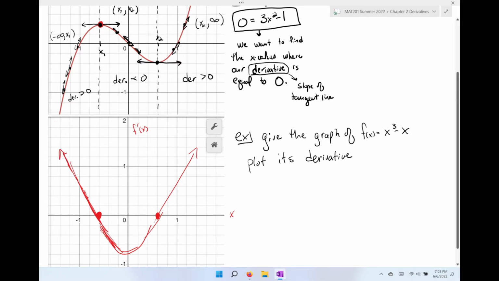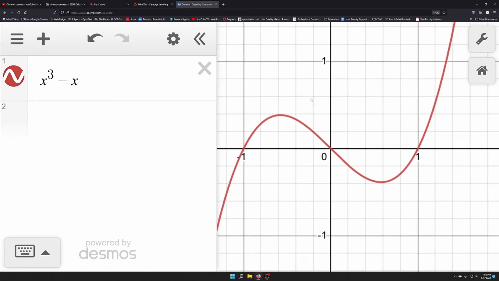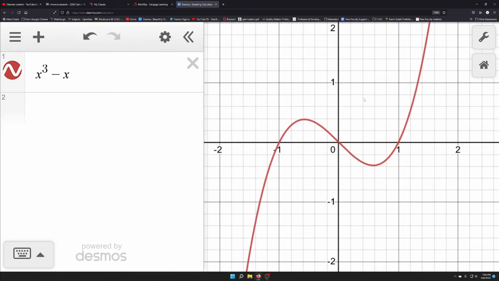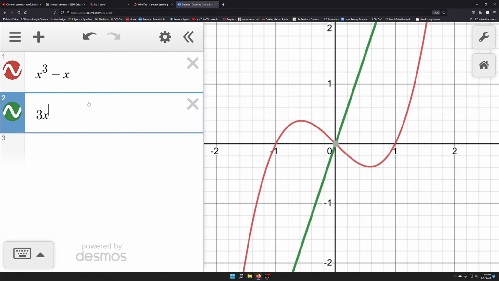All right. Now, just to verify this, I am going to show you what this looks like graphed in Desmos, because I think that's always really important. All right, so here's Desmos, and I'll zoom in some more. There we go. So notice here we have x to the third minus x, obviously, and I said the derivative is 3x squared minus 1. So when I graph the function and its derivative on the same exact xy axis, look what happens.